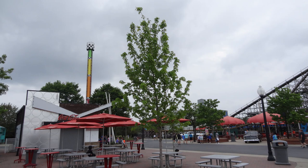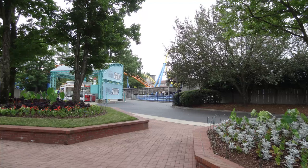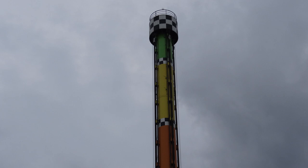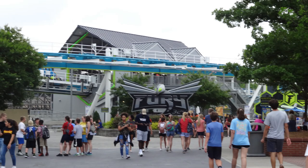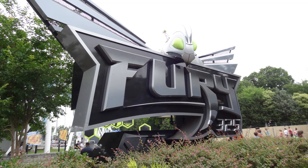Overall, I think that old Action Zone area really needs a lot of work. At Kings Dominion, they gave that old Action Zone a really nice renovation when they added Twisted Timbers last year, and I think this area could definitely use some sprucing up as well. It's just kind of dead when you get all the way back there by the Drop Tower and the Hurler entrance — really deserted feeling. I think they will do something with that area eventually. The section right around Fury 325 looks absolutely great. It's a fairly new ride and their most popular ride, so everything around there looks great — very vibrant, with some nice sign work and everything Cedar Fair has been doing lately.